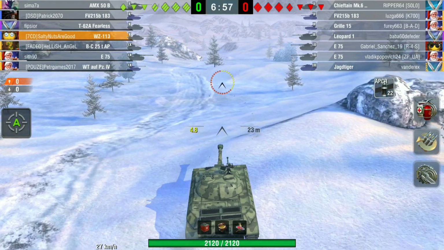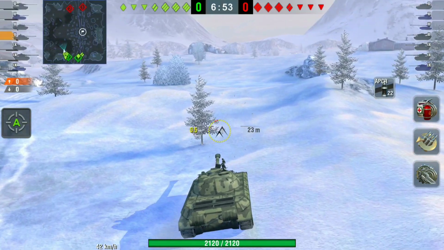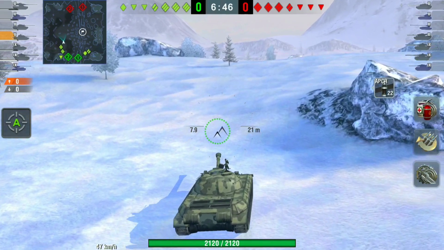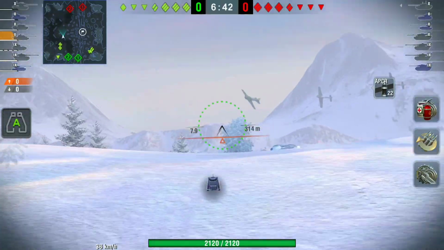Next up on Dead Rail, we have Salty Nuts Are Good. And again, Dead Rail is not a bad map. It's not a bad map for this tank. I mean, you can push the middle here. But the only thing with pushing the middle here, yes, you do have that turret, but you just don't have the gun depression to get your gun over.